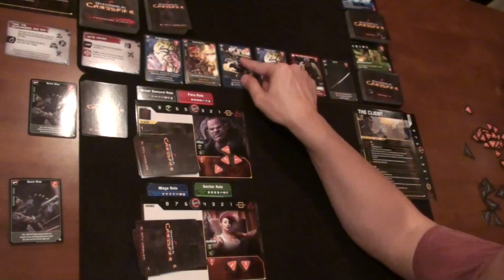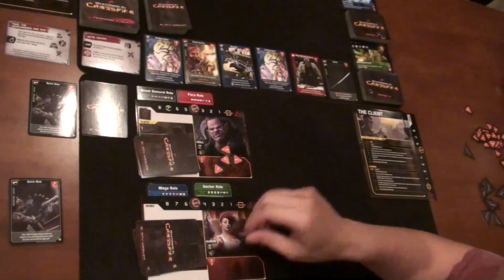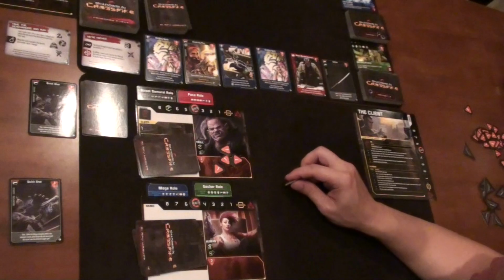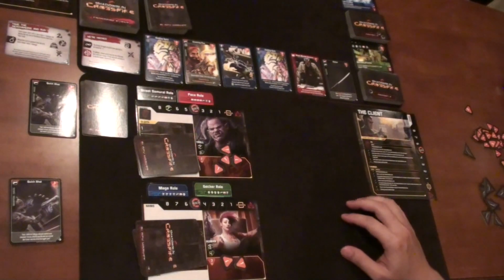And there's another stun bolt. But I'm going to also purchase. I don't know if I want black market contacts. I don't think I want that just yet. I don't think I need it, to be honest. I have a lot of good cards in my hand.